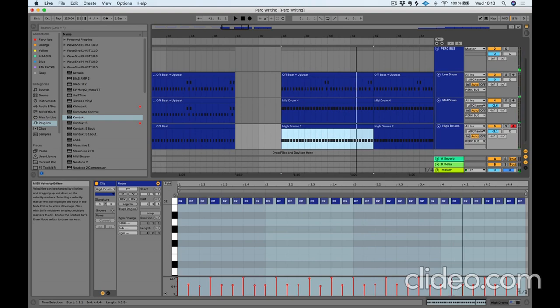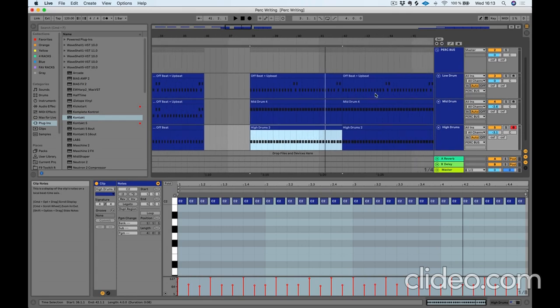The accents are on different spots than the low layer. So these are still playing the same da-da-da-da-da rhythm, but the accents that I've chosen to fix with the velocity are falling on different spots. So that's going to give you another really cool effect.